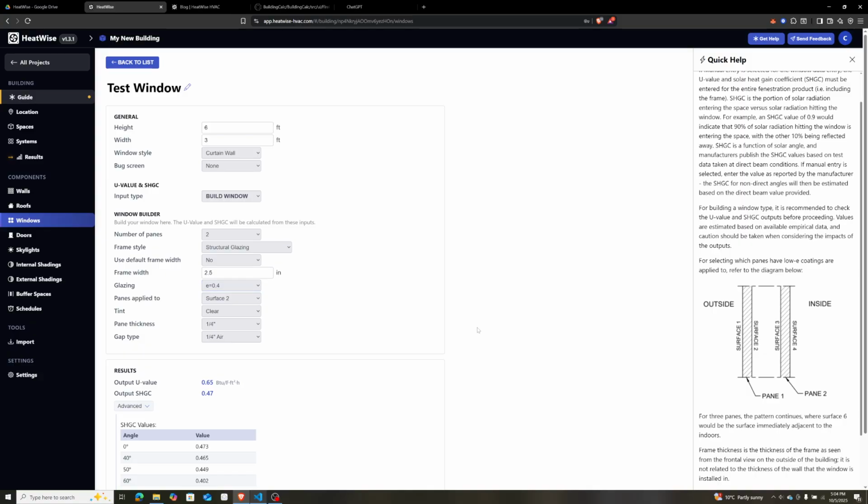So the emissivity, that means that's the ratio of heat being emitted from that surface of the window compared to black body emittance. So you cover the window with a coating, in this case a coating that is kind of a medium efficiency, and it will reduce the amount of radiation emitted to the outside world. So you get an option of which pane to apply to, or which surface. So you see we have 2 options here, surface 2 and 3. And if we look at our diagram here, we'll see which surfaces those are.